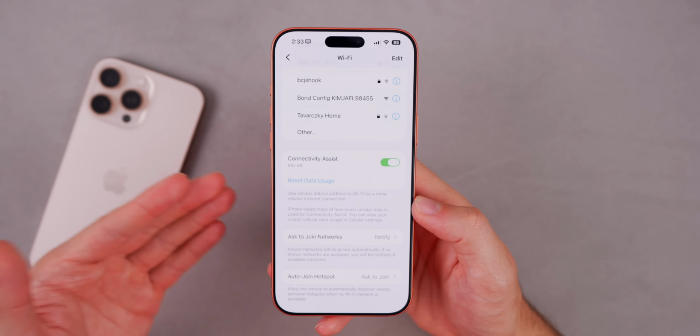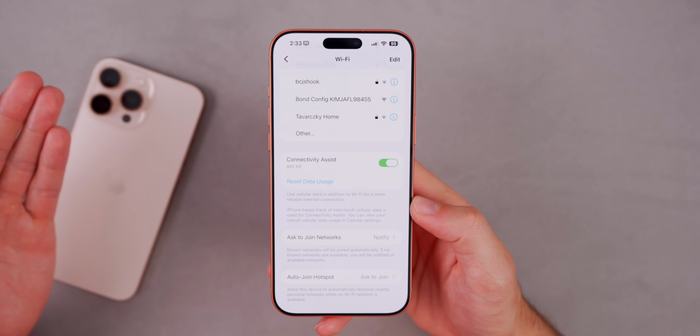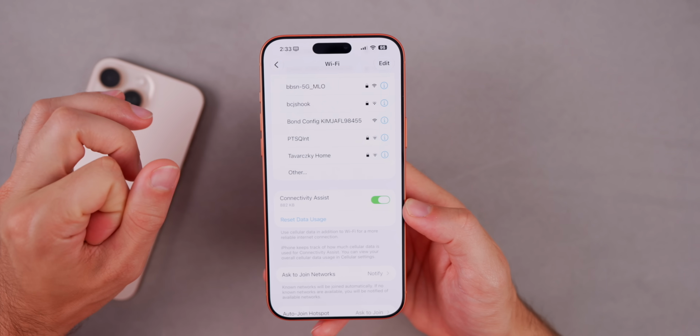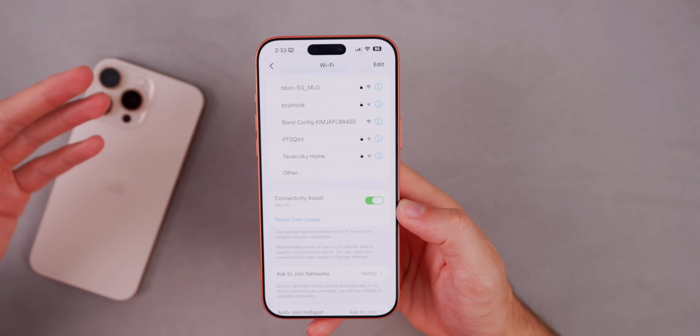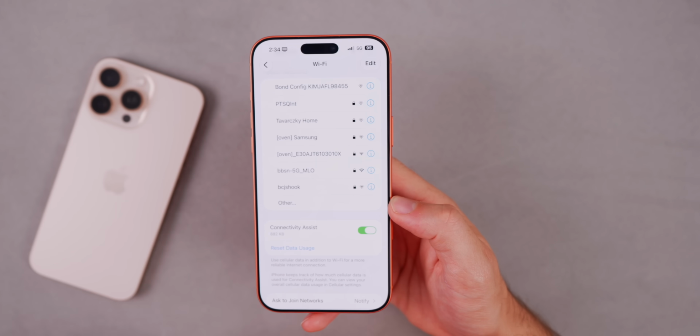A good example of this is when you're leaving your house, you're connected to Wi-Fi, and as you start driving off, past your driveway, as you get down the street, you'll notice that you're still trying to connect to Wi-Fi. It has like that one bar right there and nothing loads. So if you're like me, you usually go down here and turn Wi-Fi off, and then you can connect and get done what you're trying to get done.